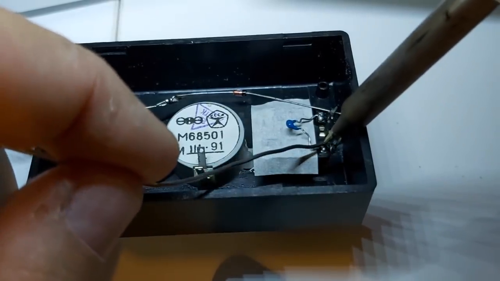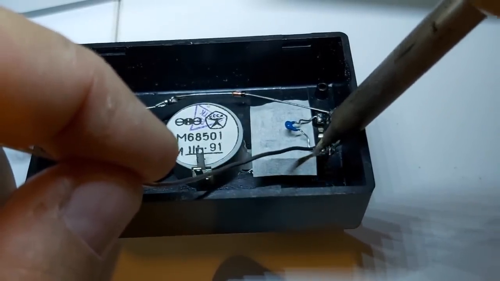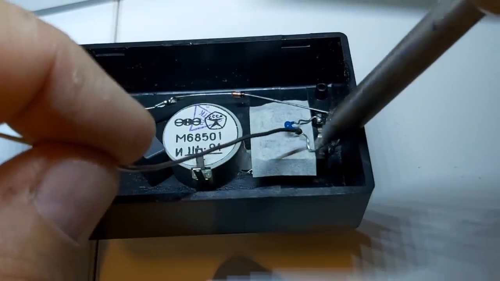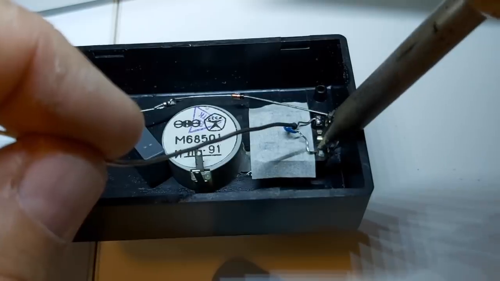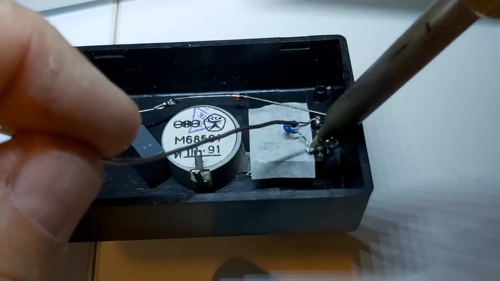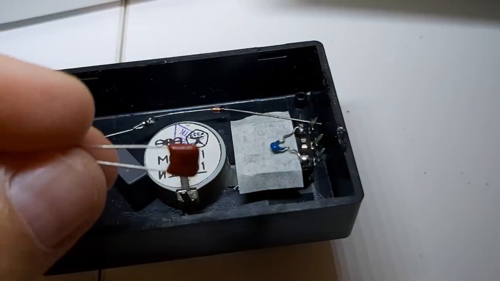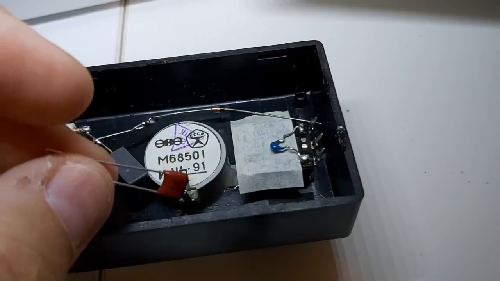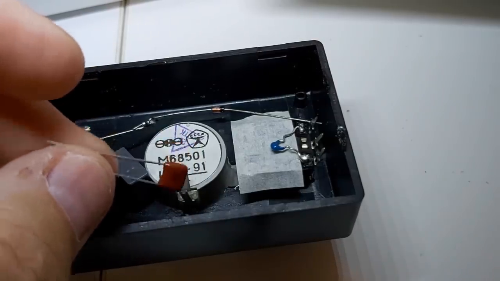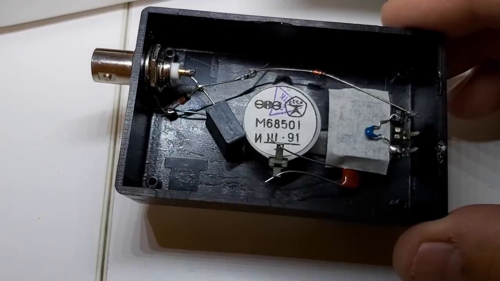And you notice that I put some masking tape there, and that's because I'm going to be filling the case later with epoxy and I don't want the epoxy to prevent the potentiometer from turning. Our 10 nanofarad capacitor is going to go between the contacts of the microamp meter. I'll just solder it like this.